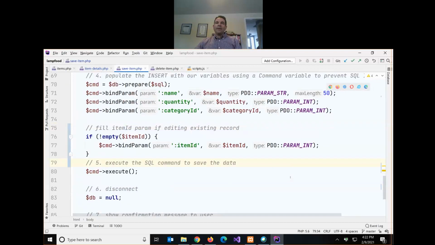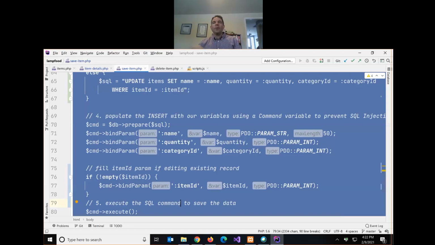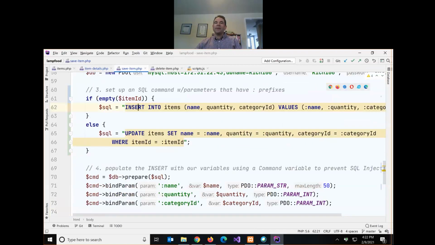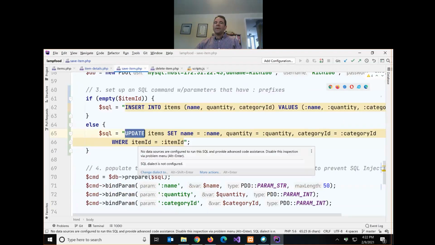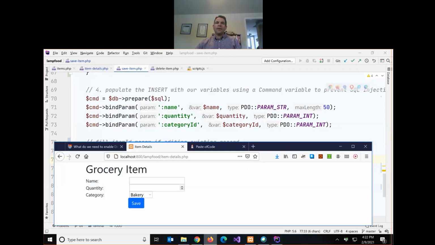So now our page should be able, we'll have to try it out, to both insert when we have no ID and update when we do have an ID. I won't put the code up on Pastebin yet because I want to try it out and make sure it works. We may have to make a couple little tweaks to it. So we've got some logic that decides, are we inserting or are we updating? And when we're updating, we need this extra parameter. So let's go and try this out.